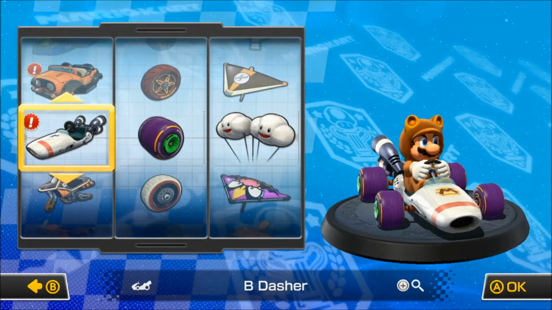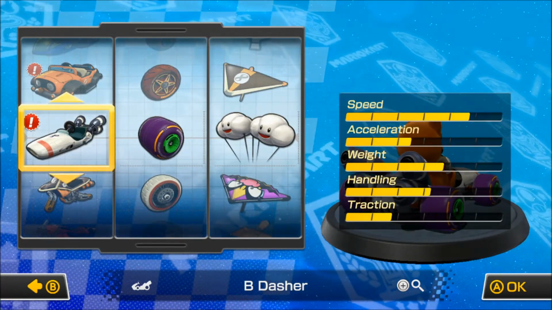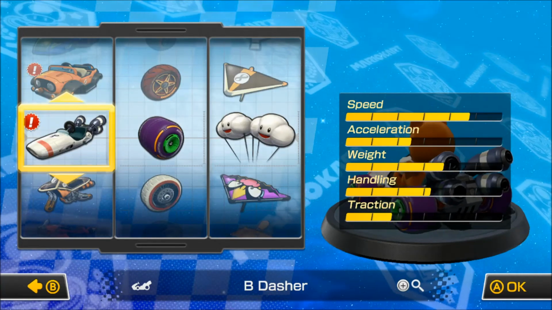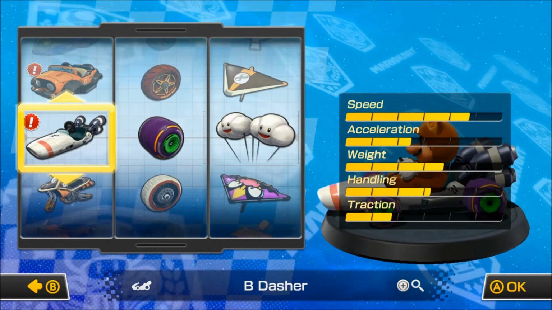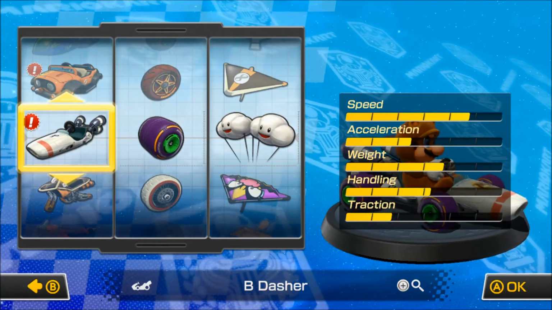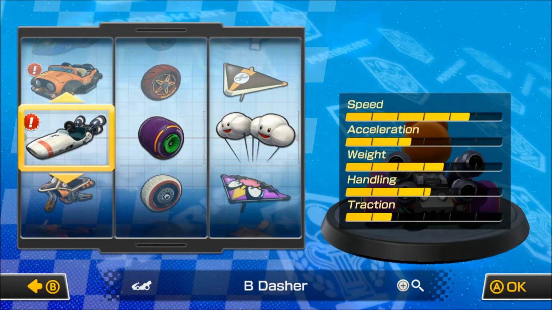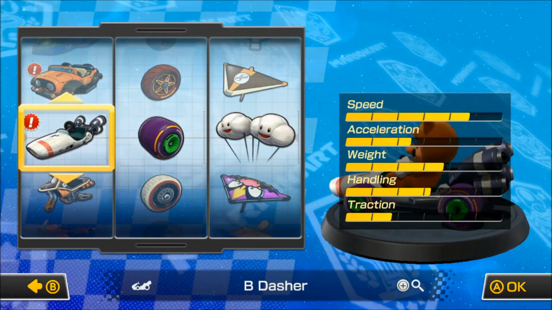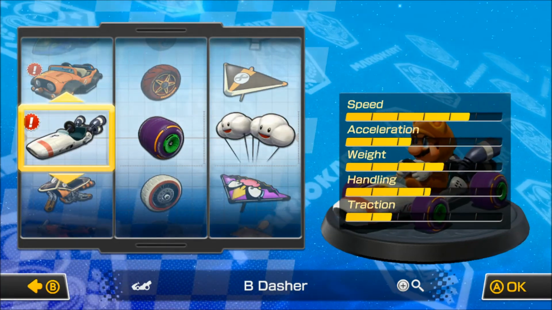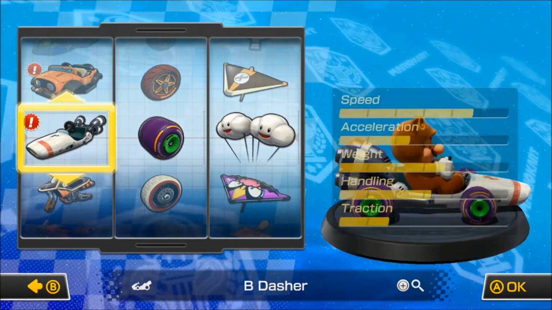Well, in the end, what I decided was I'm actually going to use the B-Dasher because it has the same exact combination as the Circuit Special. And that's the card I use all the time. So it looks like I finally have a new card to use. Normally my combination is Waluigi with the Circuit Special, Cyber Slick Wheels, and Cloud Glider. But now it looks like the B-Dasher is going to become my new main card. But I'll use the B-Dasher for now.